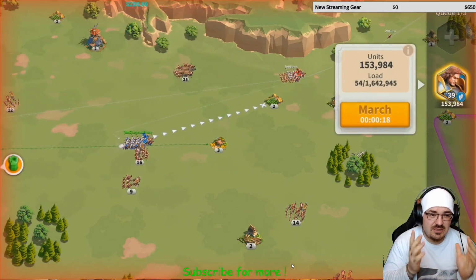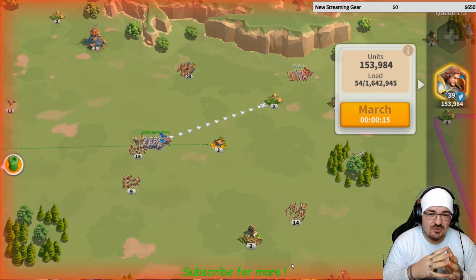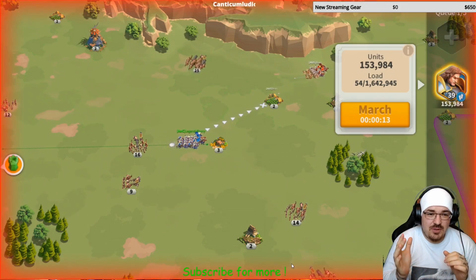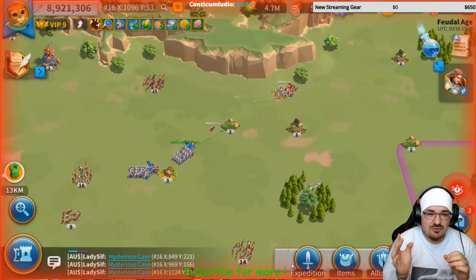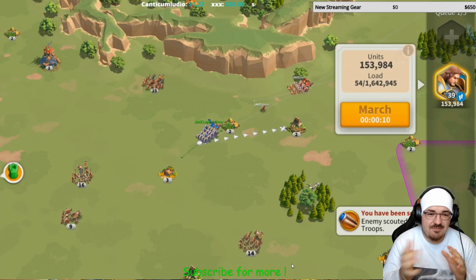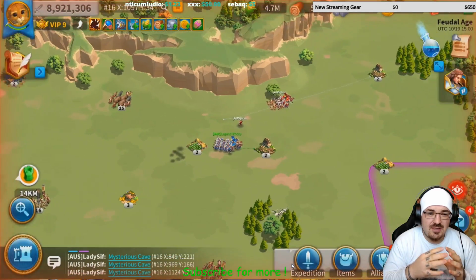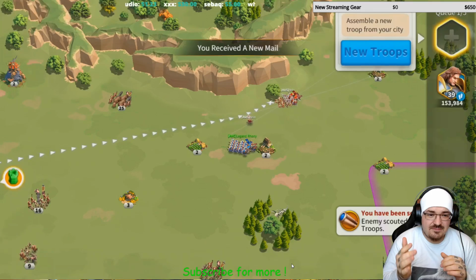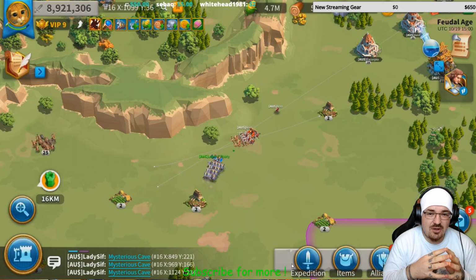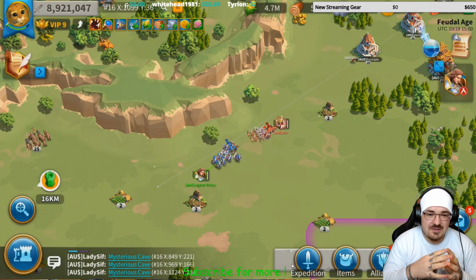So this is what the cavalry is good for. I'm just gonna show you right now. This is the best way you can march if you manage to master this. Just look at how fast I managed to go just using the mining fields that are over there. So I'm basically already onto him, so I'm gonna start pounding him.